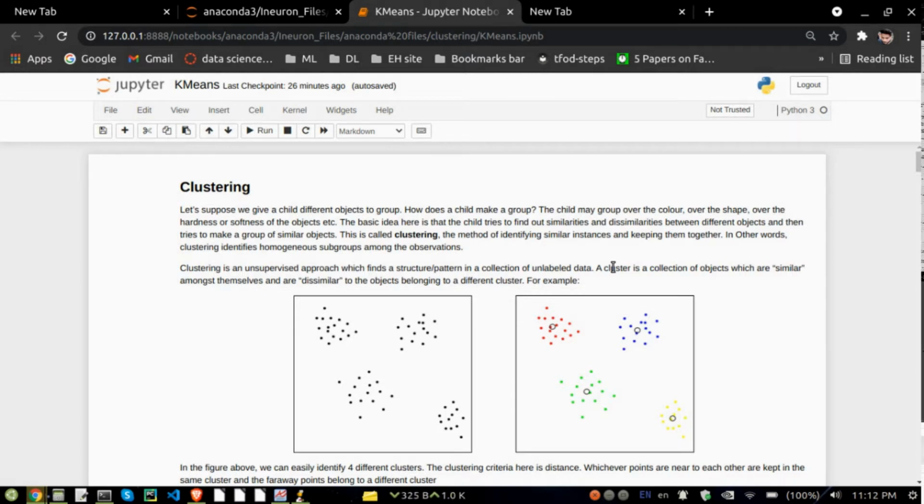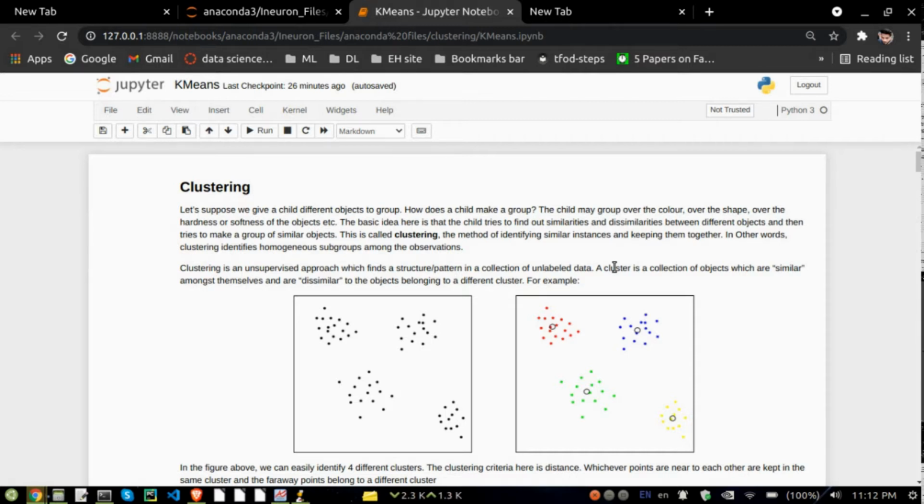In clustering, if I tell you in simple words, I'll give you a very basic example. Let's suppose we give some different kinds of objects to a child, and I tell him or her to group them. How will they try to group them?